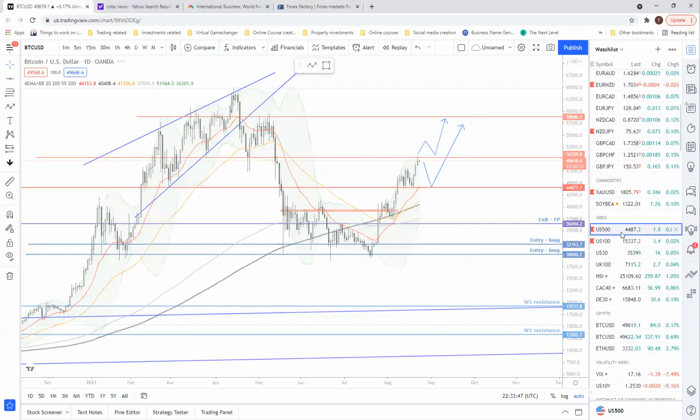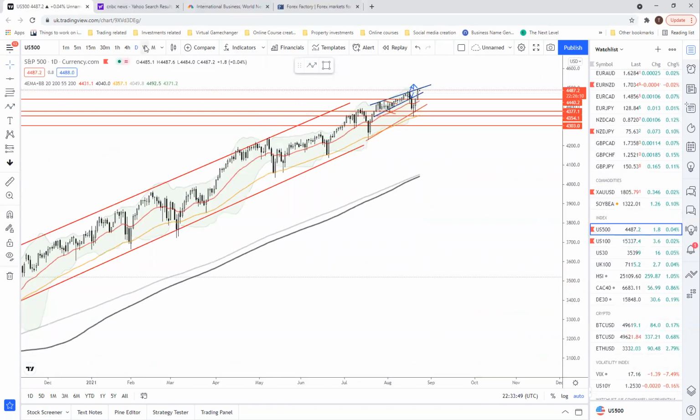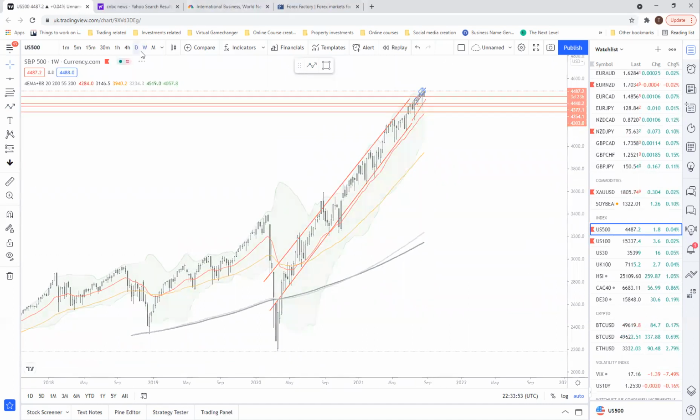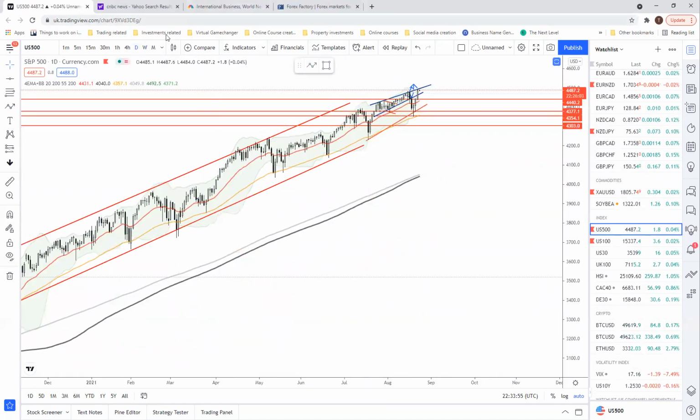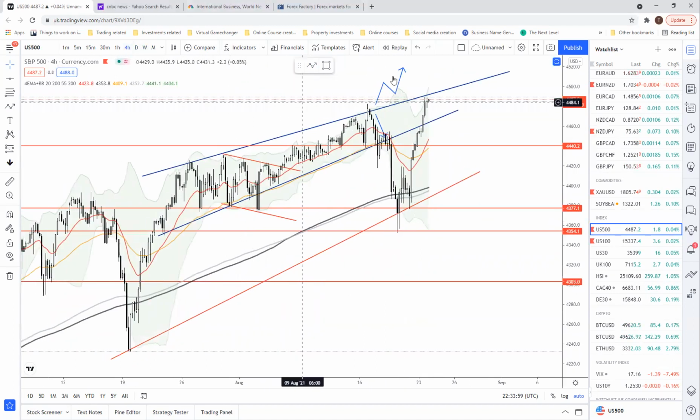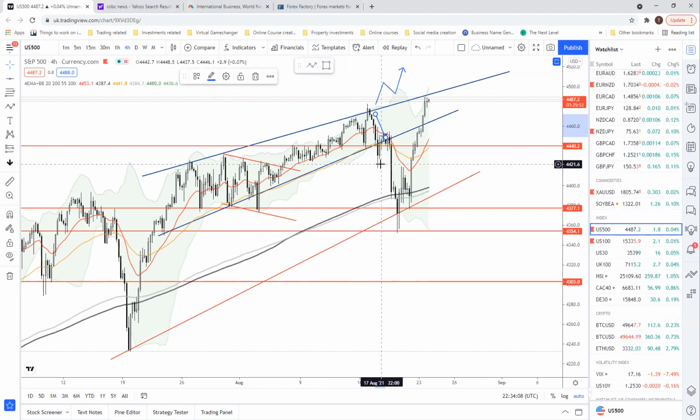Okay, let's take a look at S&P. Very obvious, S&P is a very nice bullish trend. Let's take a look in the daily, hour 4 chart perhaps. From last week what I shared, that it may come down because it hit a resistance level. In fact, it actually went straight up after a rebound.